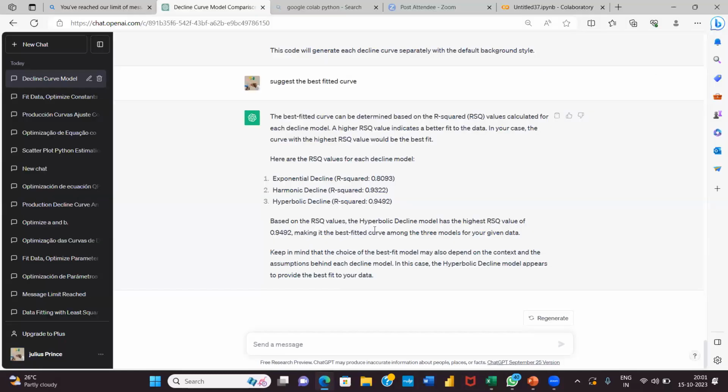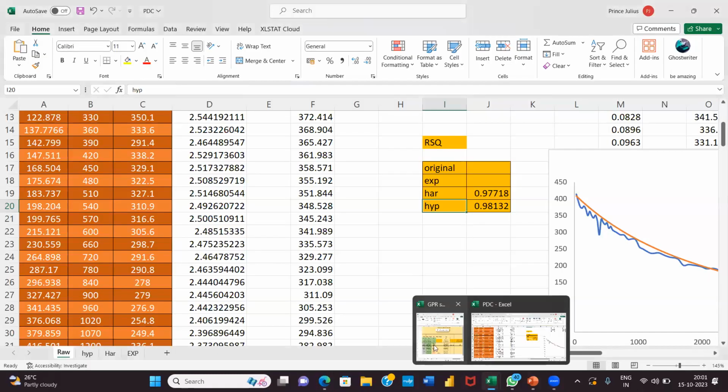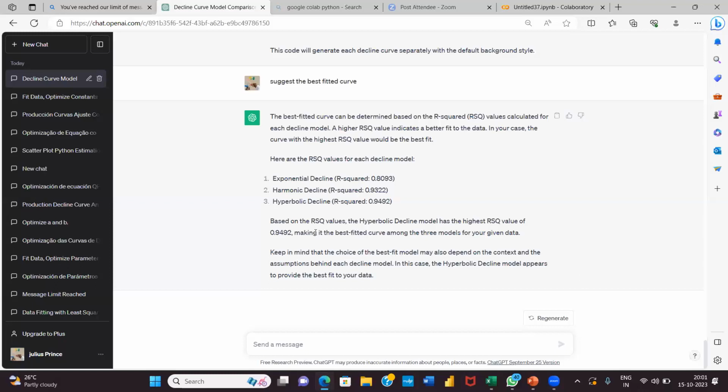Here also we got the hyperbolic decline curve to have the best fit and the value is 0.94. Here we got 0.98. Yes, 0.98. But anyway, Python has given you the value of 94, which is, you can see the R square values 0.8, 0.93 and 0.94.